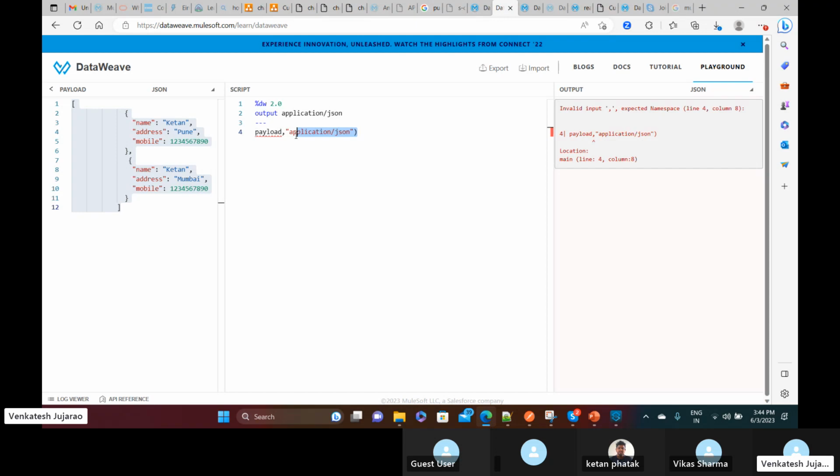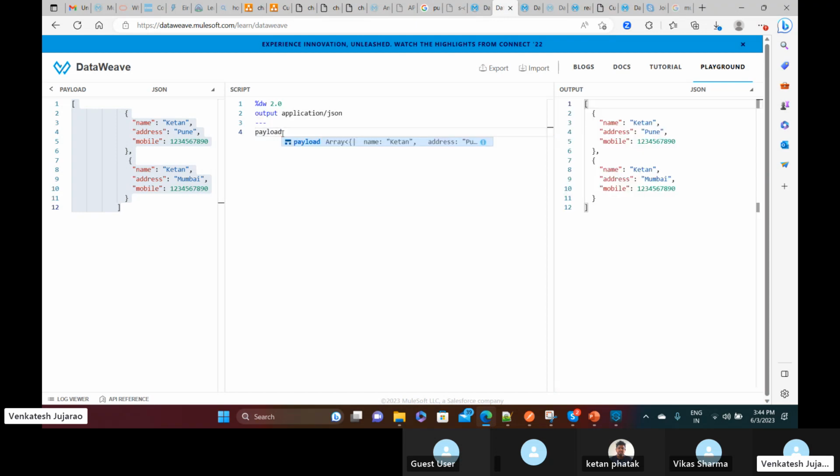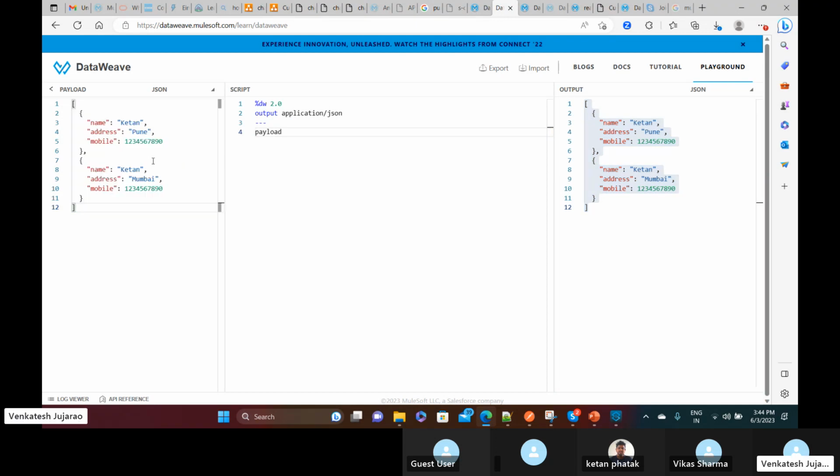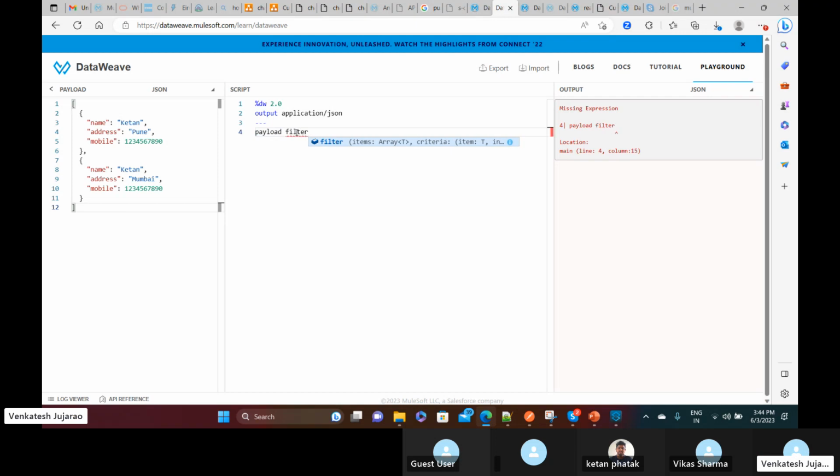What we usually do is iterate over an array and then filter it. But MuleSoft provides a function named filter, which looks like map only, but basically it will filter out the records we don't need.